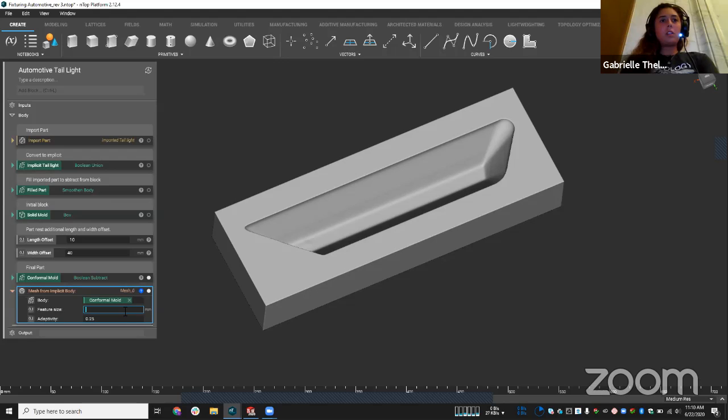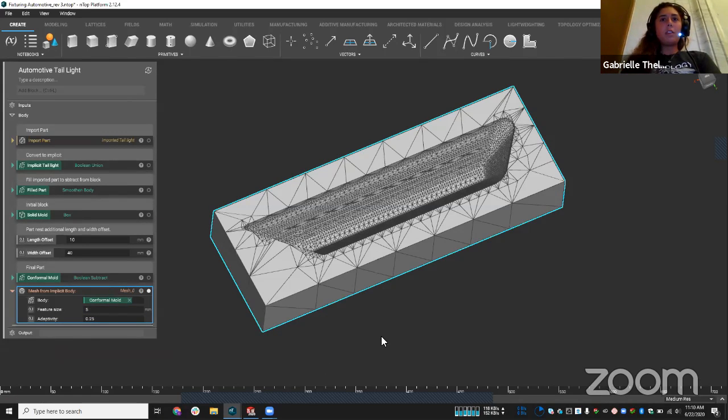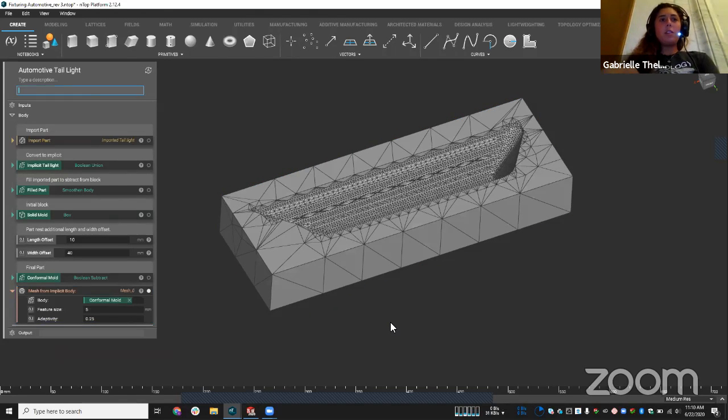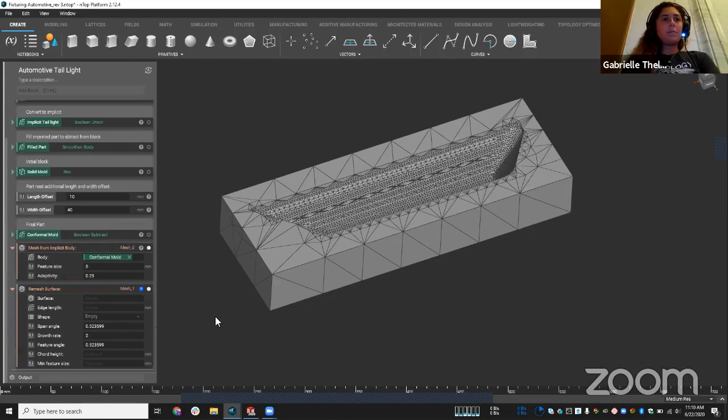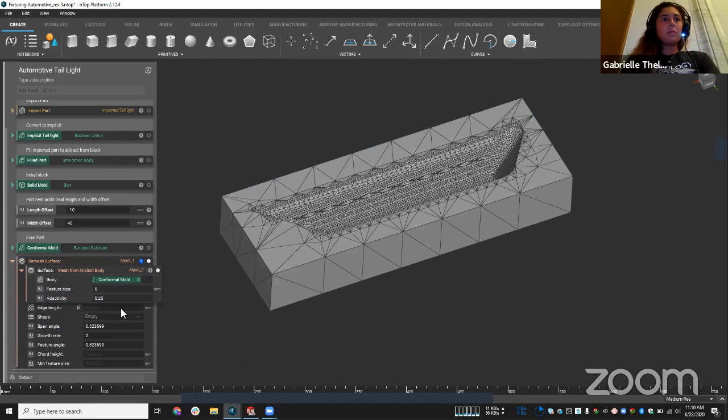Essentially, we're going to do a mesh from our implicit body, and remesh it here to get something a little bit nicer.